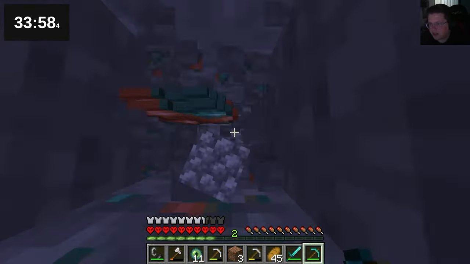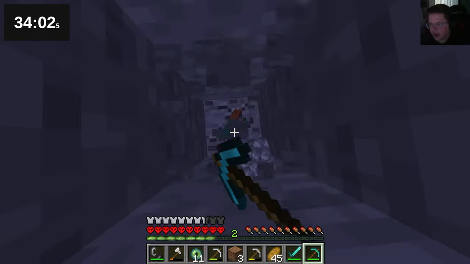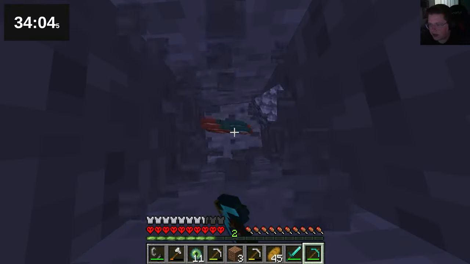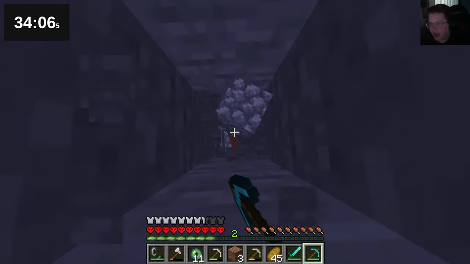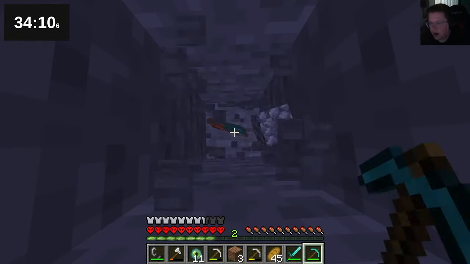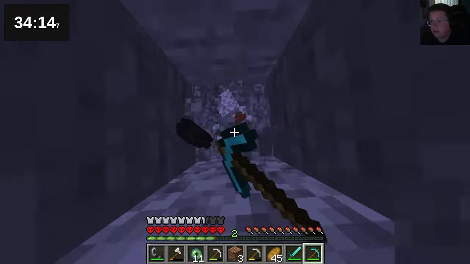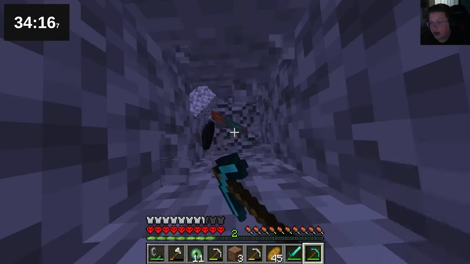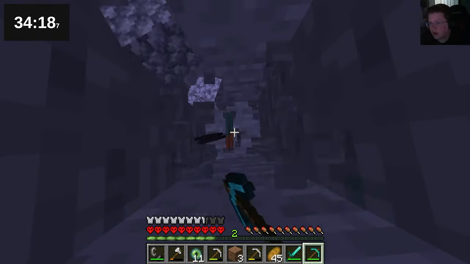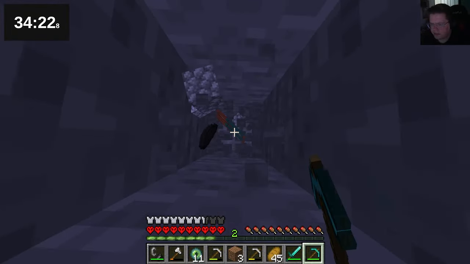I think I could save a few seconds here if I had a shovel, but I was too lazy to make a shovel this whole thing. I had enough iron to make a shovel. Okay. New tech, guys. Shovel. New tech for later. Alright, let's hope to God that we land in the stronghold. And let's hope that I can find the portal room quickly, too.